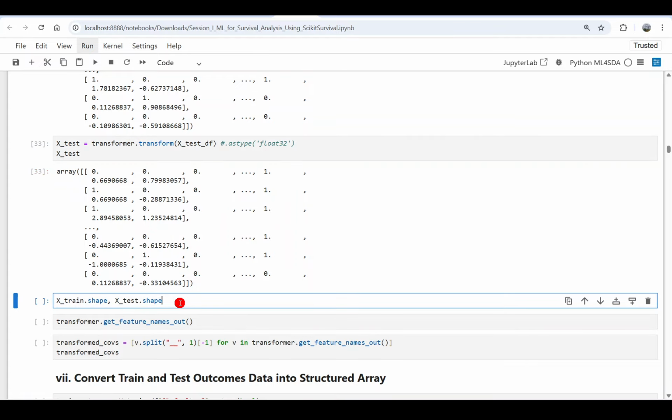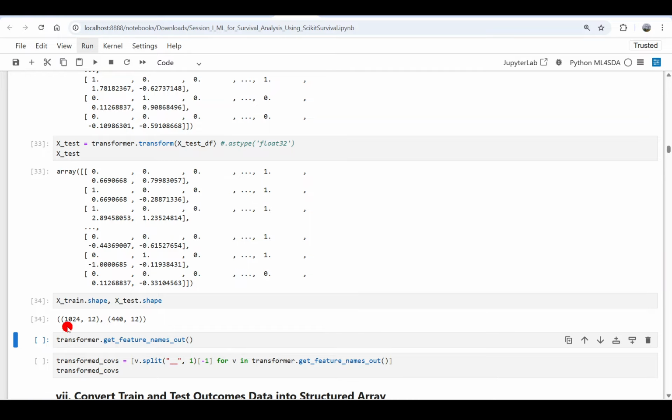We can look at the shape of these data frames. Let's run. There are 1024 observations in the transformed train dataset, and there are 440 observations in the test data frame. So 1024 and 440 in the train and test sets respectively.